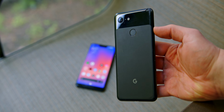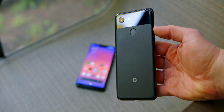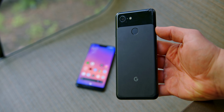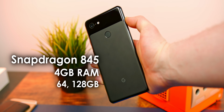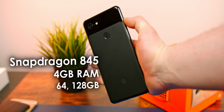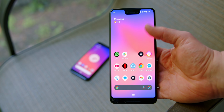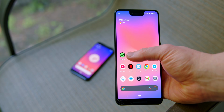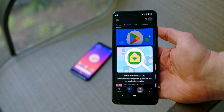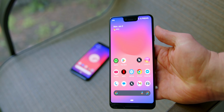While I love the design of this phone outside of one specific element, and the display is pretty good, the hardware itself did leave a bit to be desired. It wasn't exactly future-proofed. The Pixel 3 and 3XL are powered by the Qualcomm Snapdragon 845 chipset and 4GB of RAM. The Snapdragon 845 was the standard for basically any 2018 Android flagship, so that's good to see. 4GB of RAM wasn't uncommon at this point still, but it was a bit on the low end, and without more memory, this phone hasn't aged quite as gracefully as it probably should have.